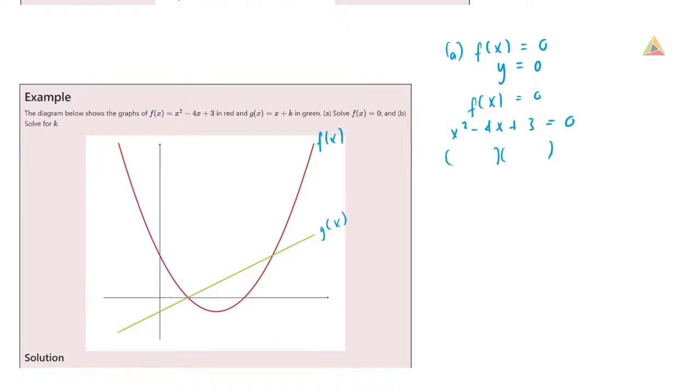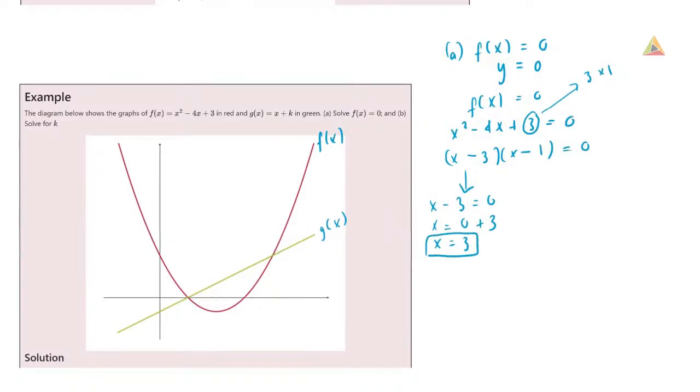So we're going to factorize this. So we're going to open up our brackets. So we're going to put x in the first, x in the second. So factors of 3 that will add or subtract to give us 4. So 3 by 1, they're the only ones that are going to work. So if I put 3 and 1 here, and I'm going to put minus with both of them because I need a minus 4. Now if we take them out of the brackets, so x minus 3 is equal to 0, therefore x is equal to 0 plus 3, so x is 3, that's one of the solutions.